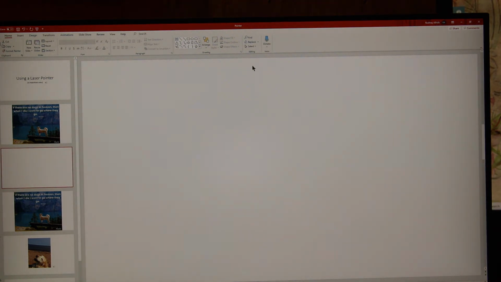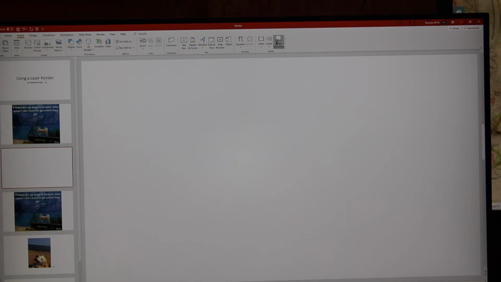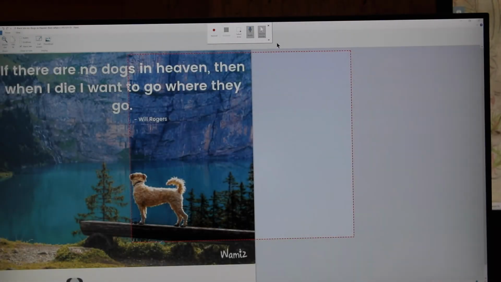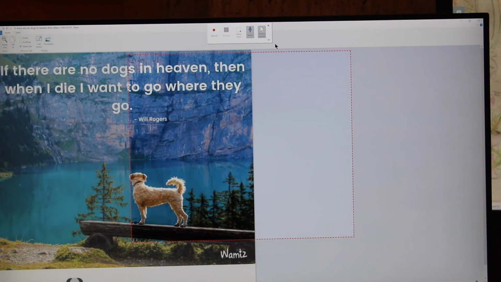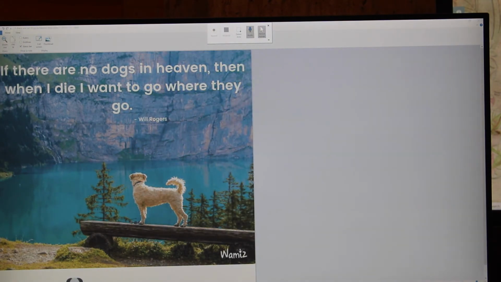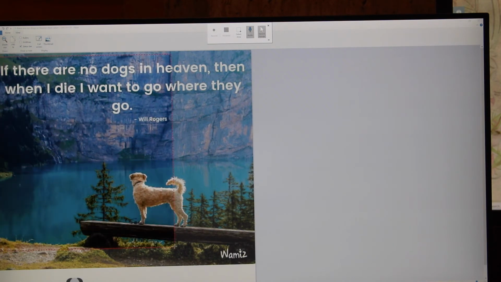Then I go up here to, yeah, I have to be in Insert. I don't think I said that at the beginning. Insert, and then you notice how it says screen recording. And then I'm going to make a selection of the new area to record, which is right there.